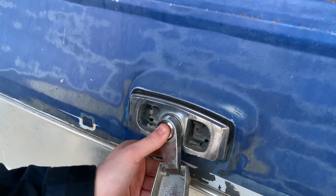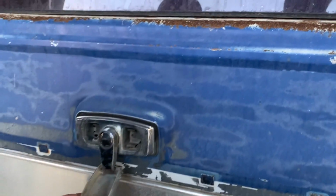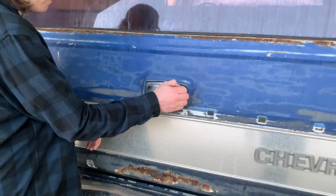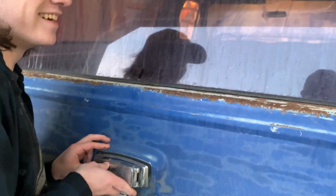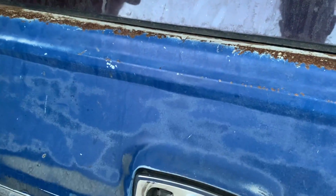I don't remember how to open this. I don't either. I never opened the one on Papaw's, I just saw him do it. That was mid to late 70s. It's a cool contraption, but we don't remember how to use it. I know it pivots out. You've got to roll the window down first, because you don't want to bring it down with the window. It doesn't sound like the window is going to come down.